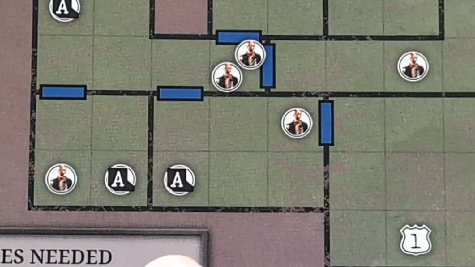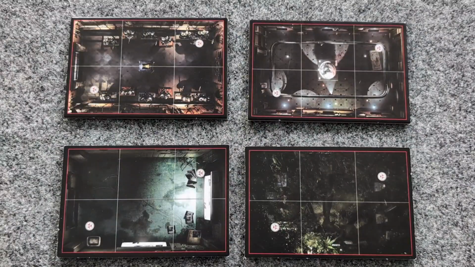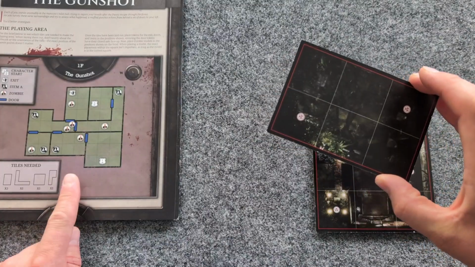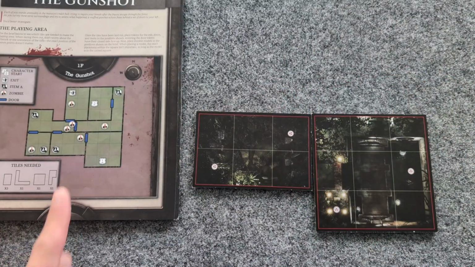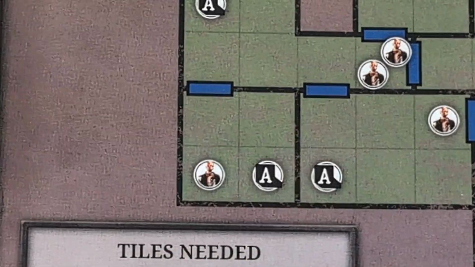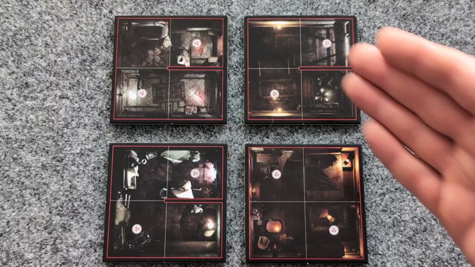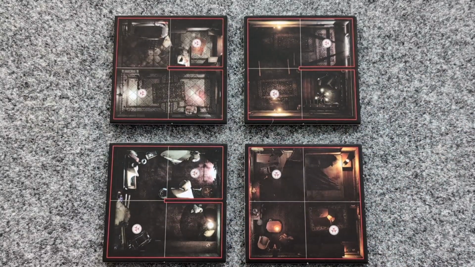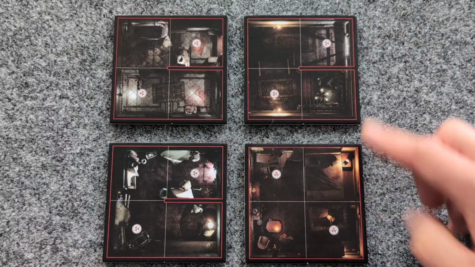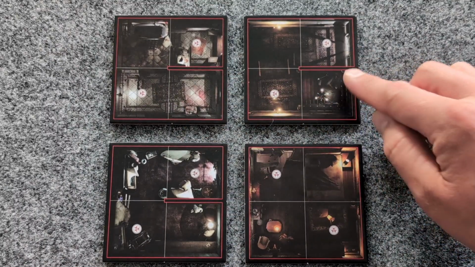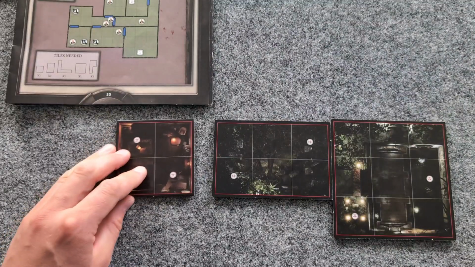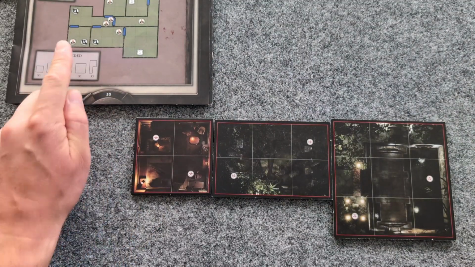When choosing a tile that is 3 by 2, once again, it does not matter which of the tiles you choose. And place that as indicated by the instructions. Now, when it comes to choosing a tile that is 2 squares by 2 squares, we can see there is a difference in the walls of these tiles. Whereas this tile has no walls going into the tile, these 3 do. So in this case, it does matter that you take the tile that has no walls inside the tile itself.